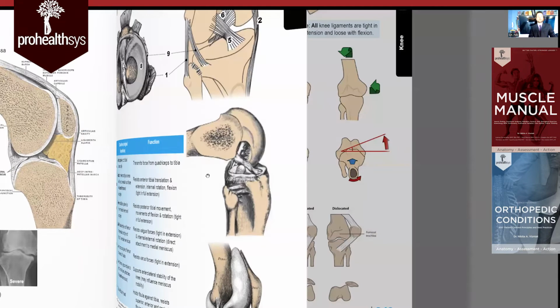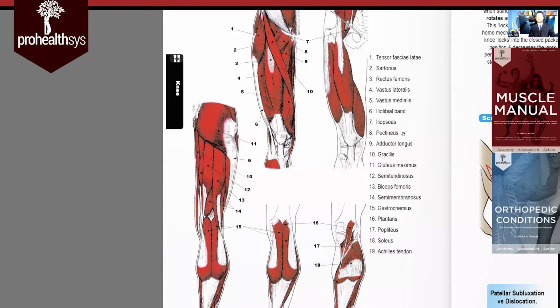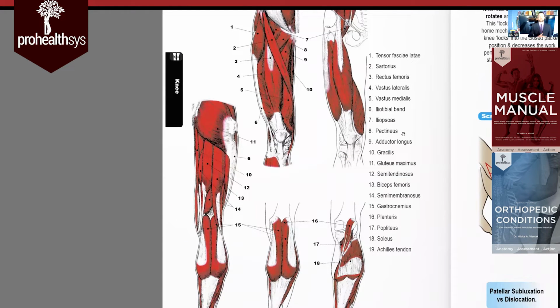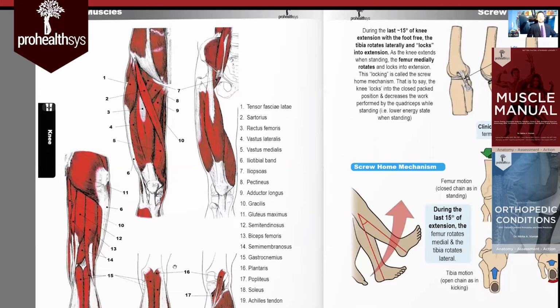And we also label all the specific ligaments that people would know, connections of the bursa down here as well. Then we move on to the muscles, and you should know all of the muscles that cross the knee joint and the hip joint and the ankle joint as well if you're doing an evaluation here. Again, we have separate videos on palpation, on muscle testing for all of these you can find, or I would refer you to the muscle manual that you can see right down there. Or I would refer you to any of our other videos on the Pro Health Central website.